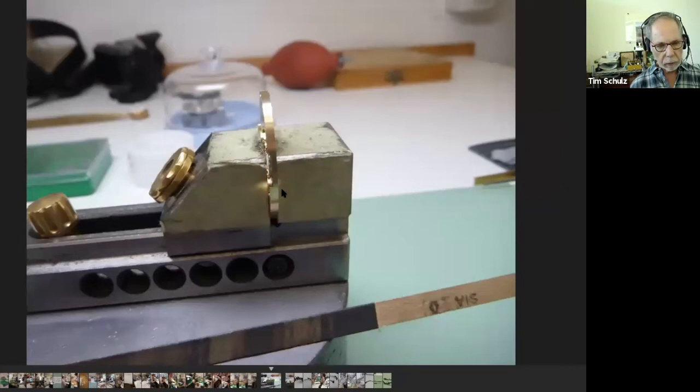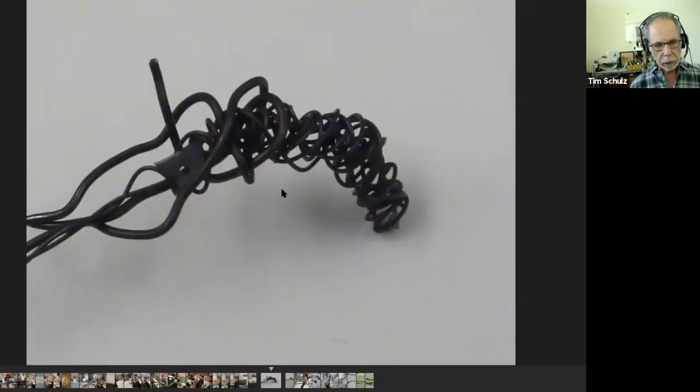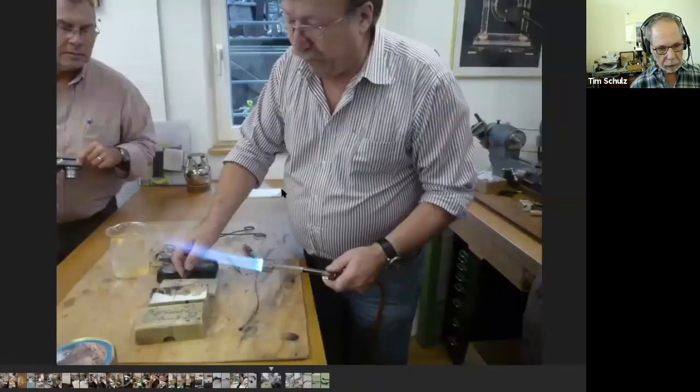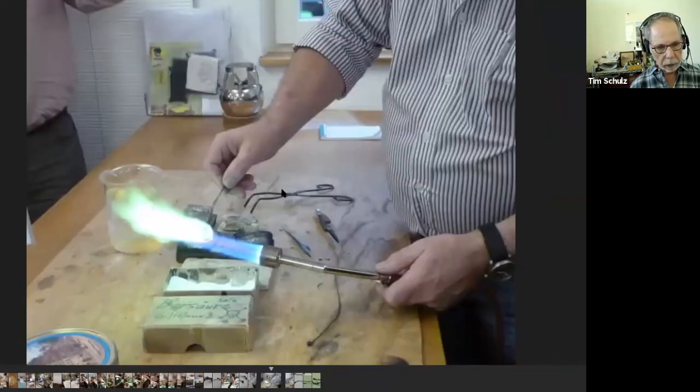Here's the movement plate at my workbench showing the edges that I've been working on, trying to smooth out the machining marks. Here's the steel part wound up in the steel wire for hardening. He's just saying this is how you do it. And here he's heated it and is dipping it in the powdered borax, and then burning the borax off, which is a flux, keeps the metal from oxidizing.